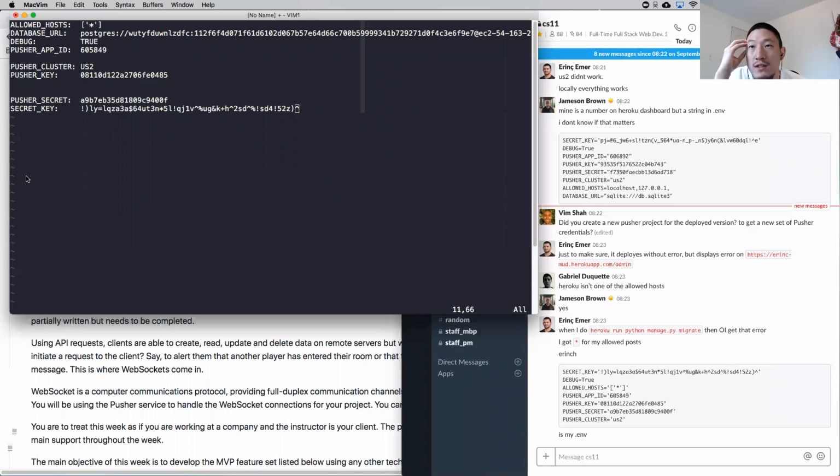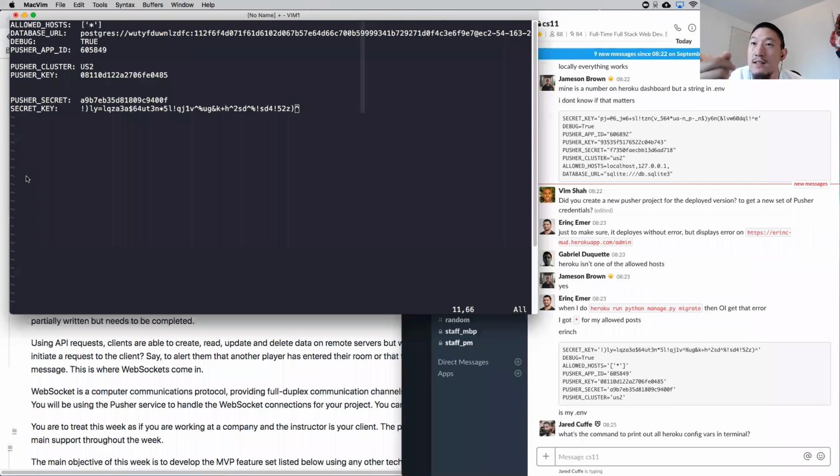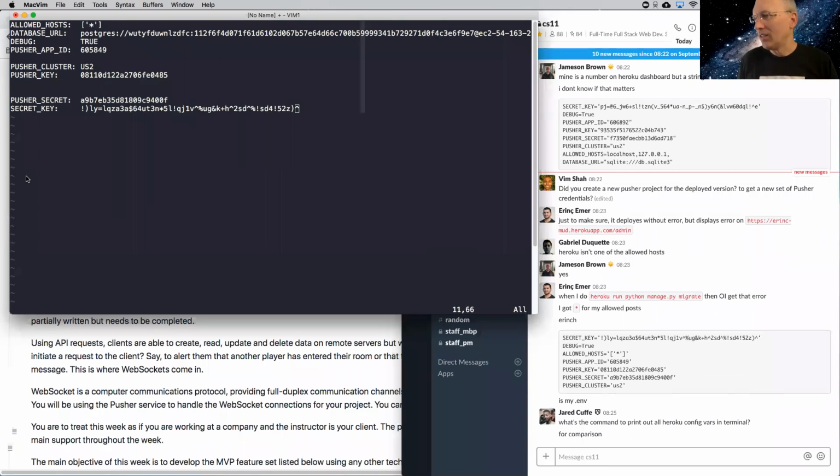Your allowed hosts. So you're escaping, so you have single quotes within a single quote. I wonder if this is working though, right? Yeah, it is working, I think. That's a working one. That's weird. I think it's just a string with an open bracket and then an asterisk and then a string with a closed bracket. I think that is how that's getting parsed.